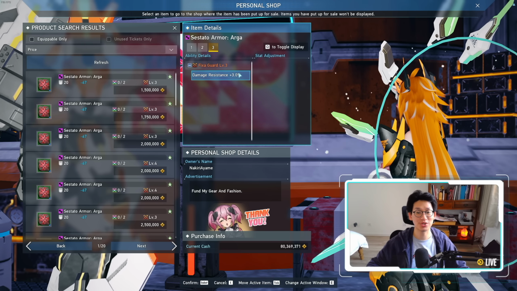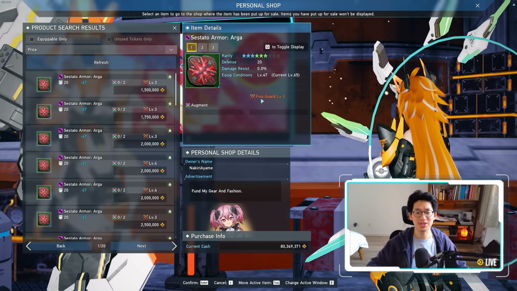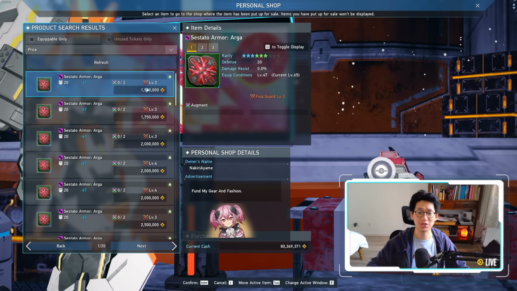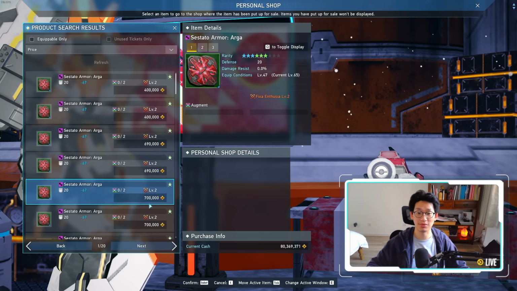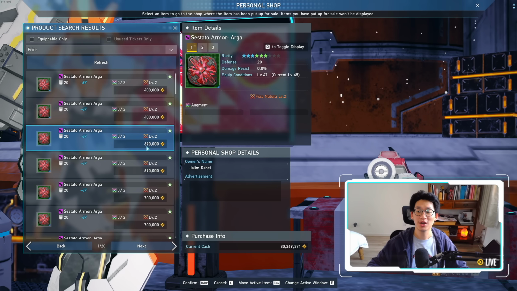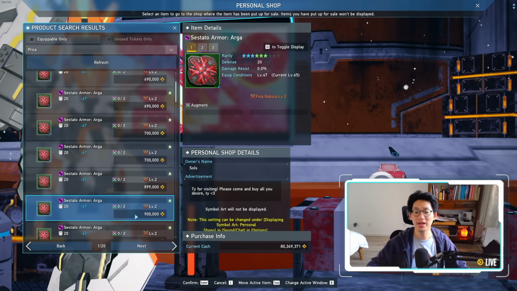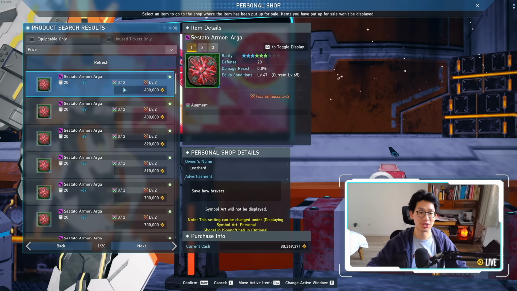Damage resistance plus 3%. This is really worth it, in my personal opinion, because just getting that extra tankiness, that damage reduction, is really, really nice. But you know, 1.5 million for these upgrades might be a little bit too rich for your blood, so we can lower it down to level 2. And bam, this is a lot more affordable. 400,000 over here. We got some Enthusias, we got some Naturals, we got Performas, we got a variety of different Fixas which you can add onto your armors.